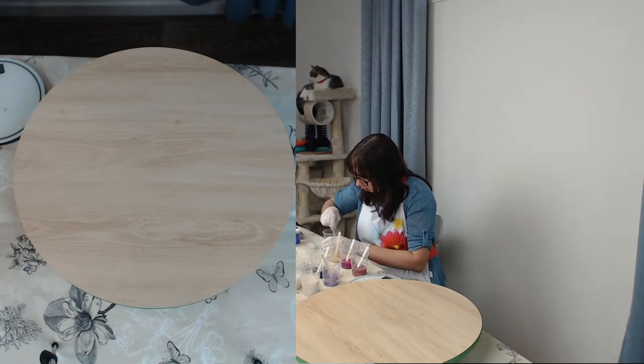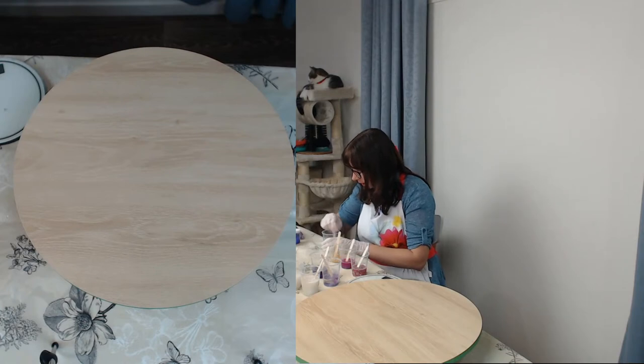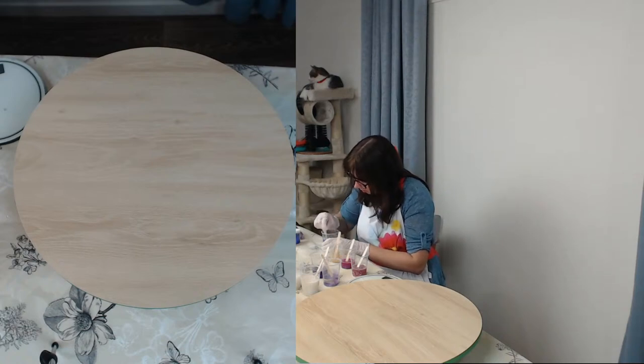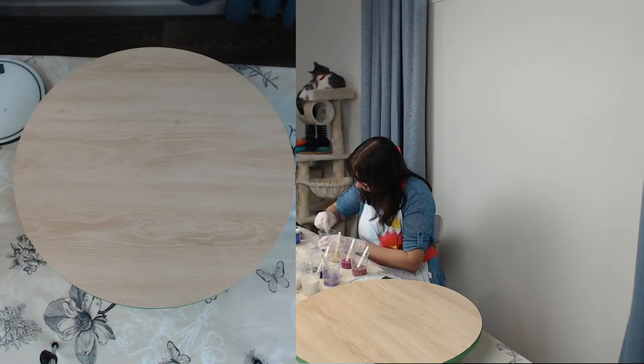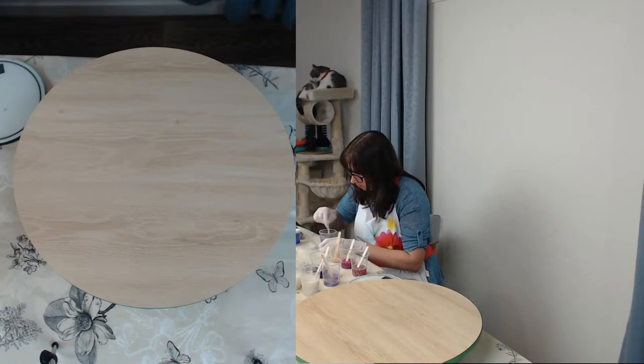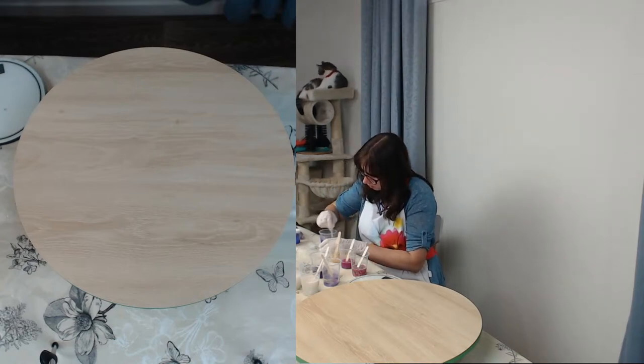Sorry, quite a time-sensitive thing. These are looking translucent.